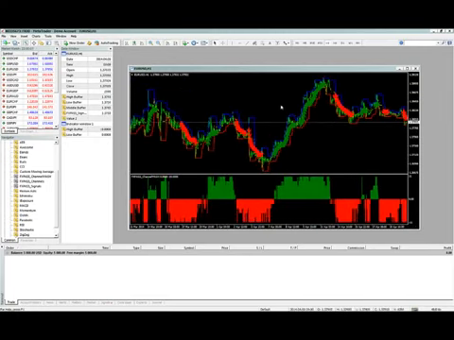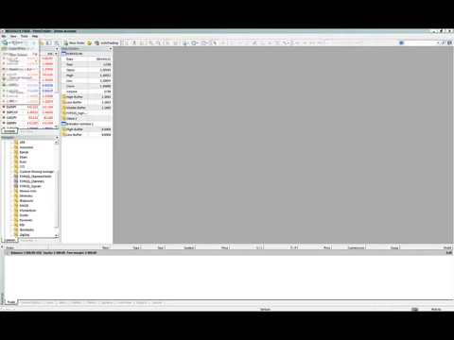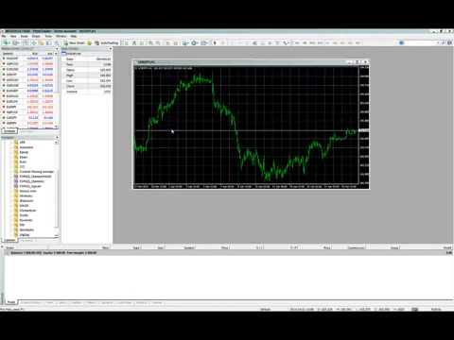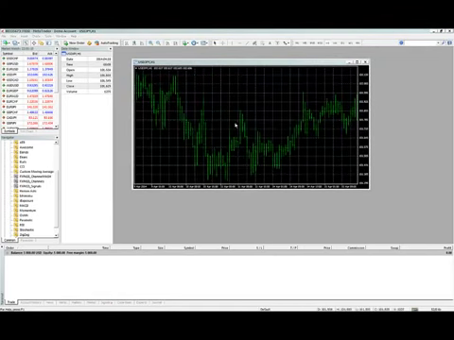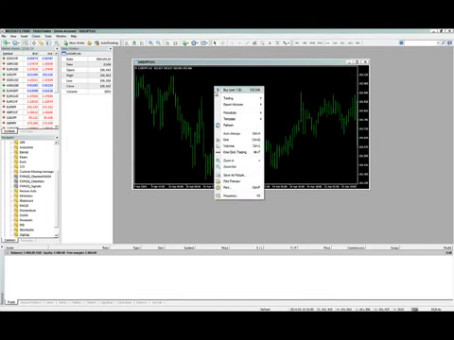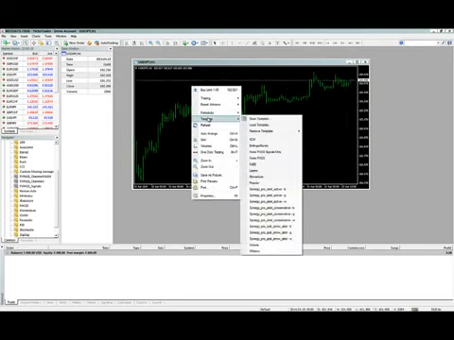Okay, so if you don't want to go this route, if you want everything on the chart all at once, it's very easy to do. I'm going to go ahead and open up a new chart. Okay, so what you could do is right click on this chart and go down to template. And I've packaged together a template for you. You got Forex pass signals only and Forex pass.